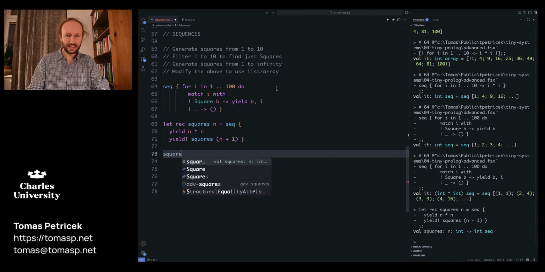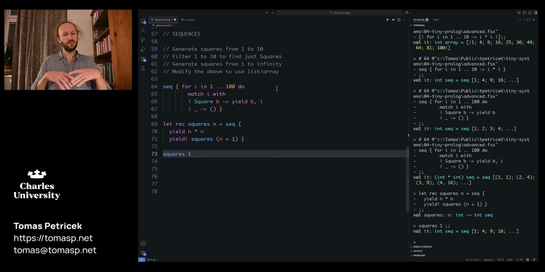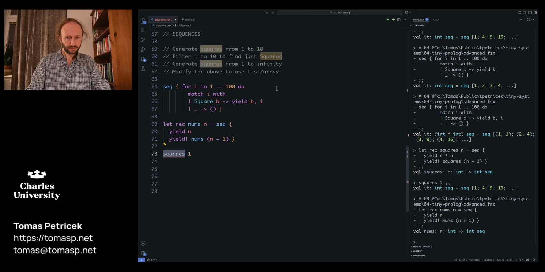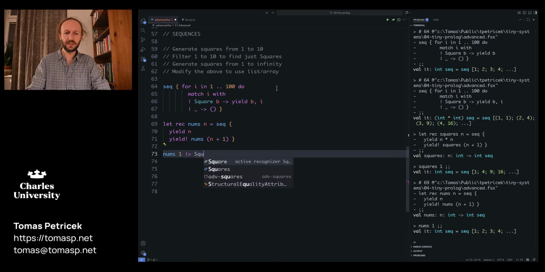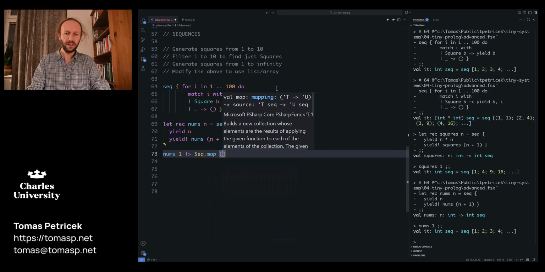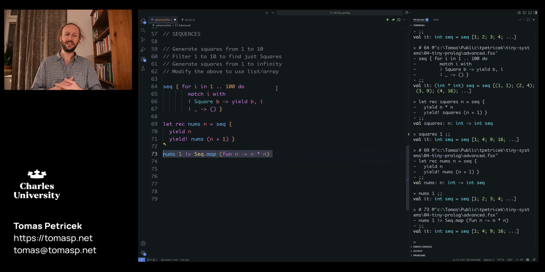And this is a function that does actually produce an infinite or potentially infinite collection, and you can still do operations on this. Another way of defining the same thing would be to just generate numbers. So here I'm going to yield the number itself, and nums will give me just a sequence of numbers, and you can still use operations for processing collections like Seq.map, which for any number I'm going to take the square, and now again I have a list of squares.